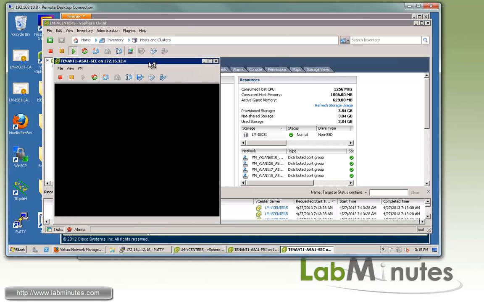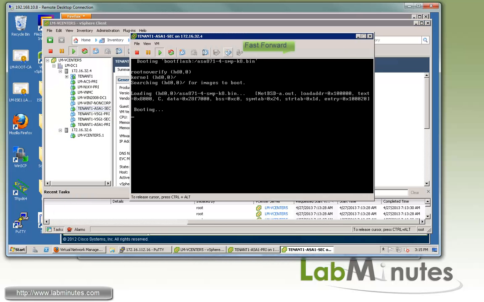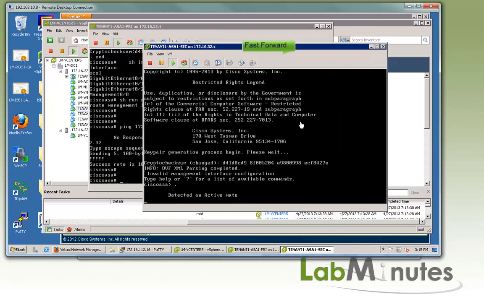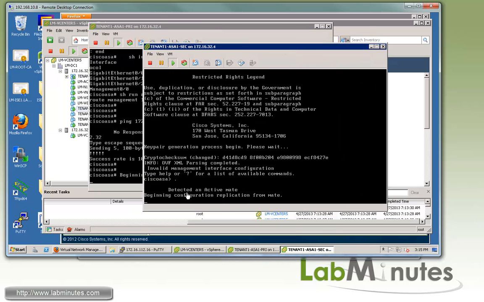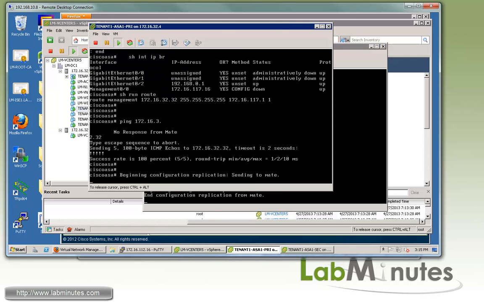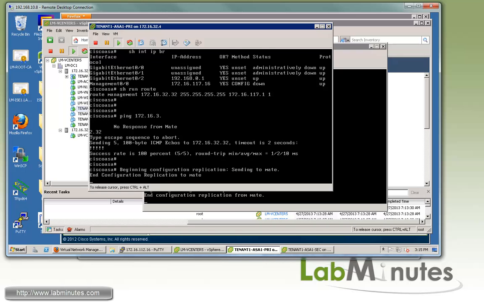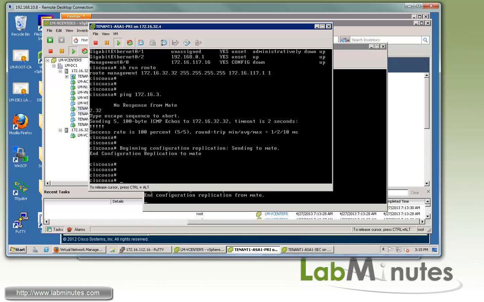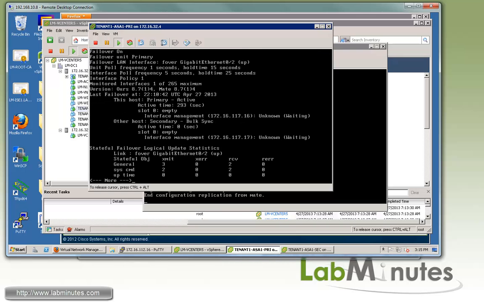So let's go back and let's see where we are with the secondary ASA booting up. So let's bring up the command line. Looks like it's still booting. Okay, so you can see right now the secondary just reported detected an active mate, and the config sync or replication just began, which should complete in a couple seconds here. There you go. So on the primary, run show failover.